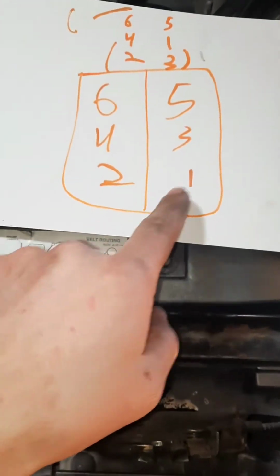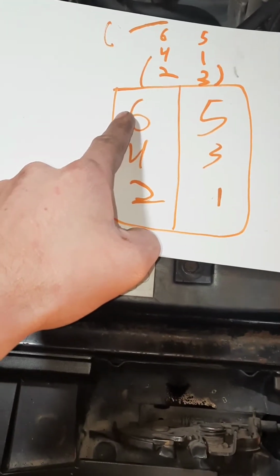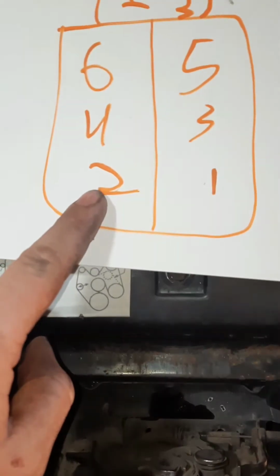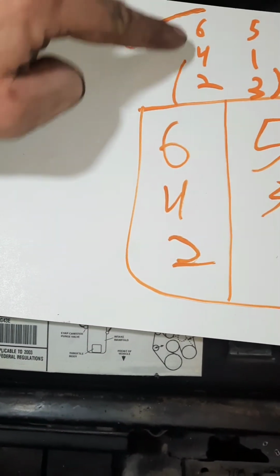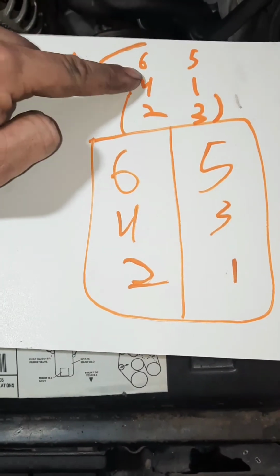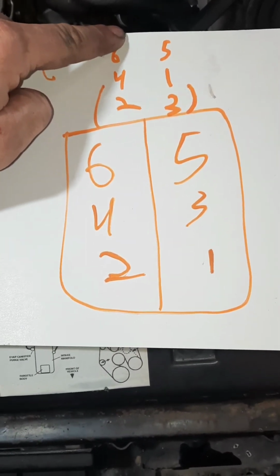All right, now your firing order is as simple as 1, 2, 3, 4, 5, 6. So first is 2. This side on the 4.3 runs in order 2, 4, 6, 2, 4, 6. And then you've got your coil plug, which goes right above 6. All right, so this side's real easy.